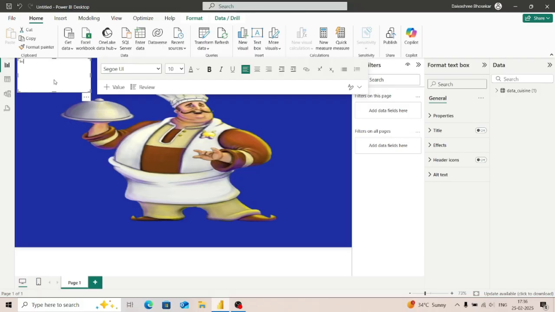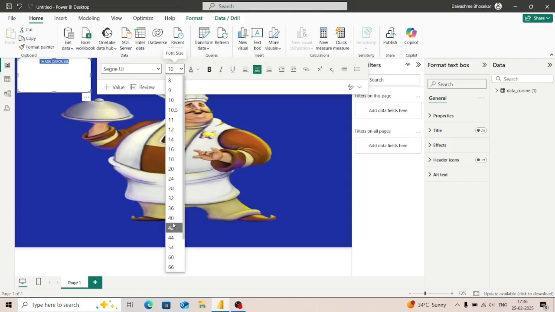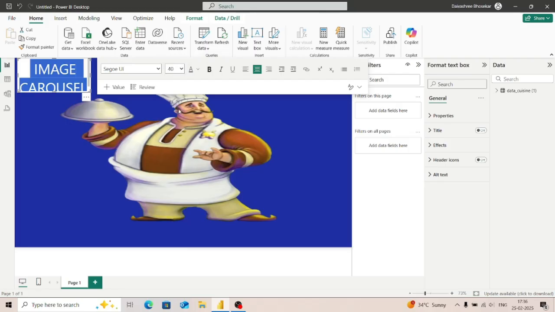I'm going to give the name of the topic only. Select it and format it according to your needs. It's too big. It's too less now.